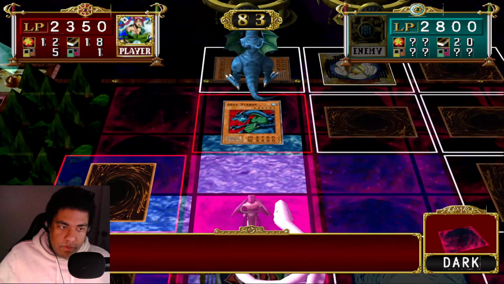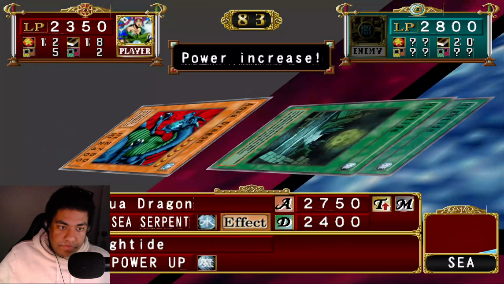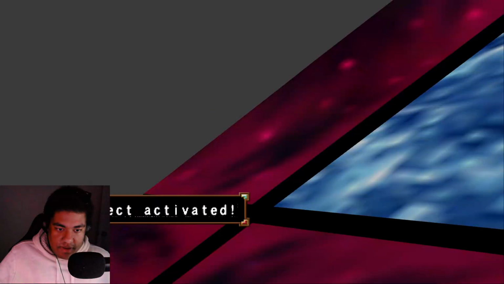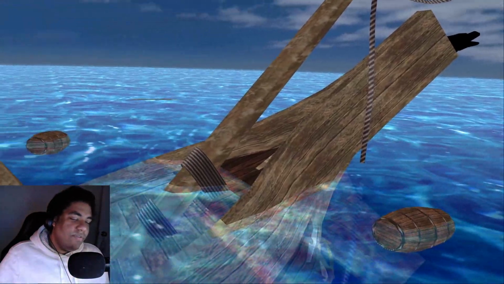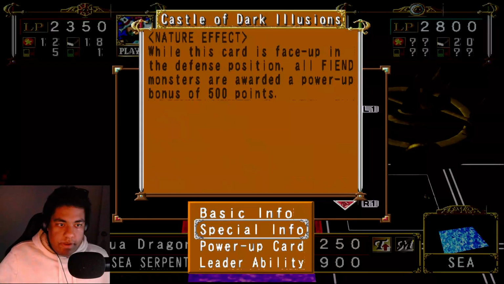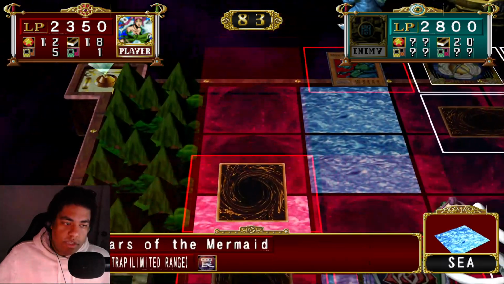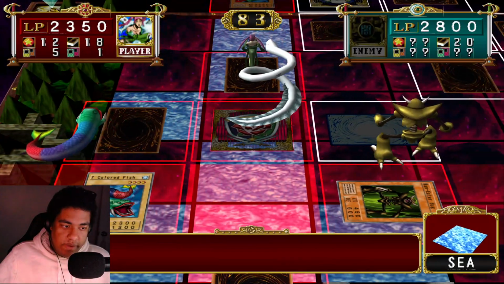What I specifically want to do right now is this. I'm going to put this here. We're going to buff this card. And then we're going to destroy the Castle Dark Illusions. Yup. That's exactly the plan. Because it's going to unfortunately force him to move. But it's also going to get rid of that card's power. Because that card actually has the ability to boost every fiend monster up points-wise, we can just get rid of that in its entirety, which is honestly really nice and comfortable. So I get to vibe out a little bit.